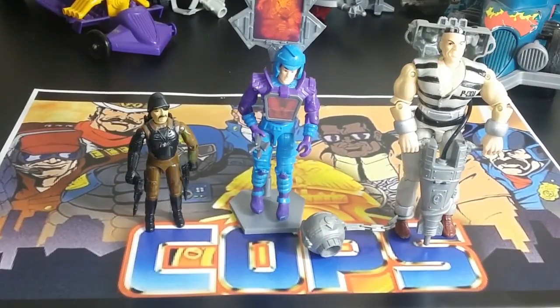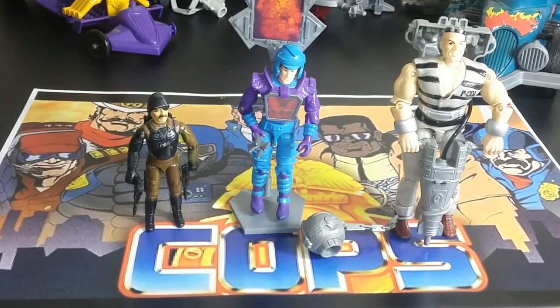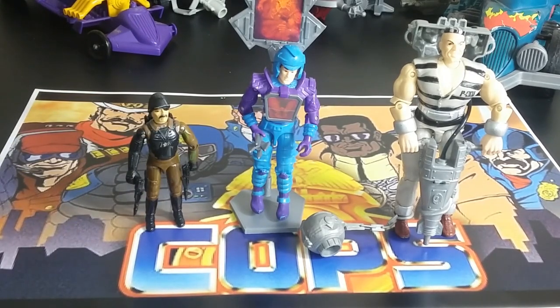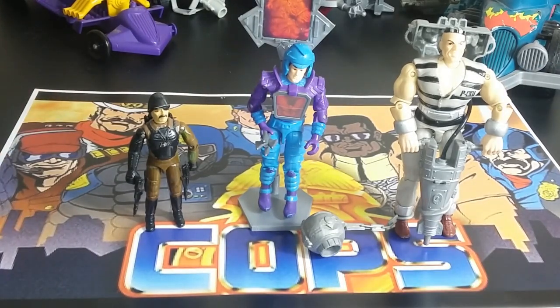So first of all, since I haven't made any Cops 'n' Crooks videos, I do want to say that these figures are bigger than what we saw with G.I. Joe or Hasbro's Visionaries. They're made by the same company, but they have the same construction with the O-ring internal construction, a screw through the center of them. Now, these guys get a screw in the front, these get screws in the back, but imagine a G.I. Joe figure that's much bigger, with thicker plastic. They actually hold up much better, and they're much better quality. Once I found out how good a quality they were and how much articulation they had, I really was on board with this toy line.